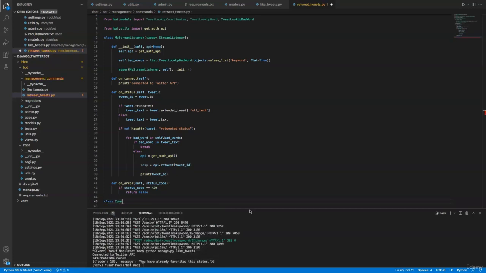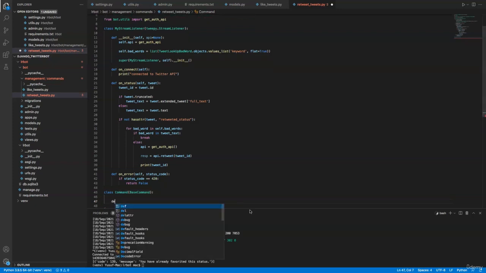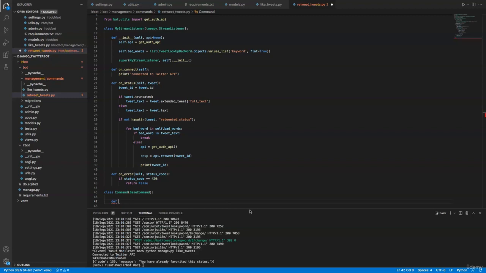Then I need to implement my base command. So class command, base command. It has a few methods that can be overridden, but only the handle method must be implemented. So I'm going to implement the handle method.